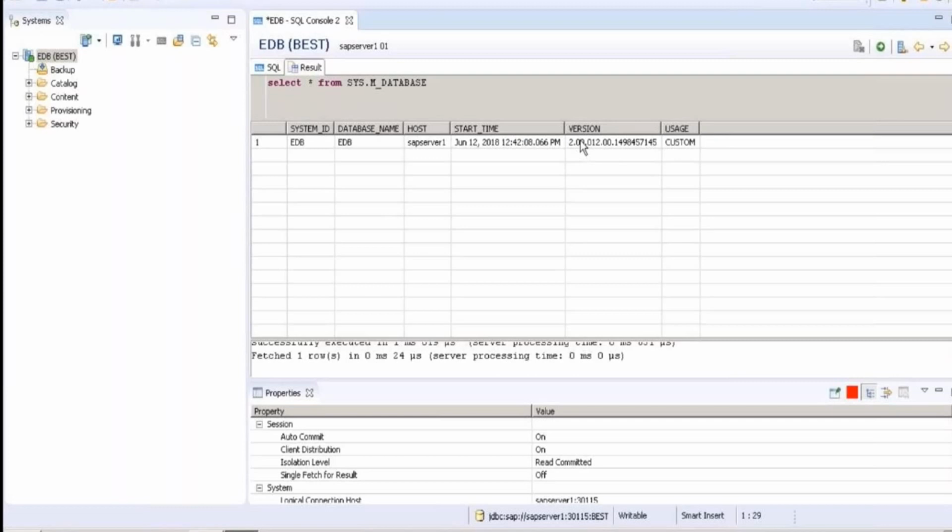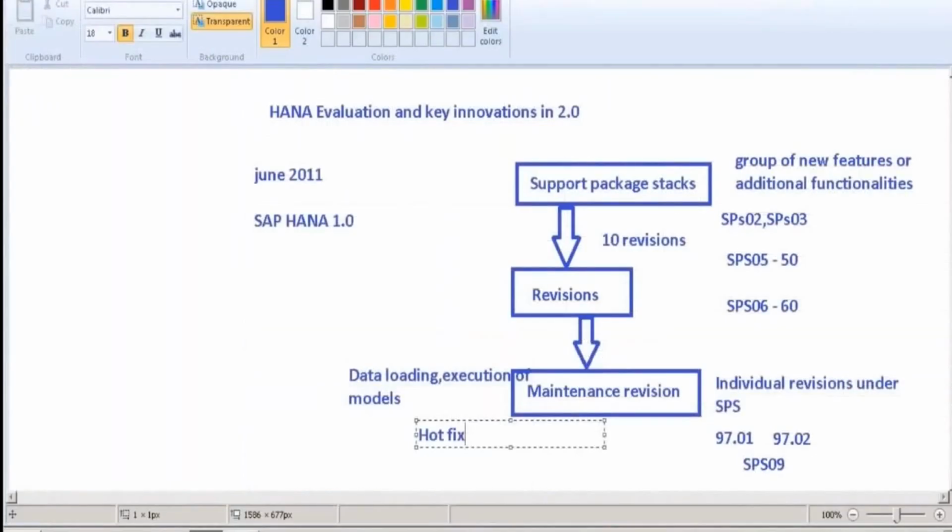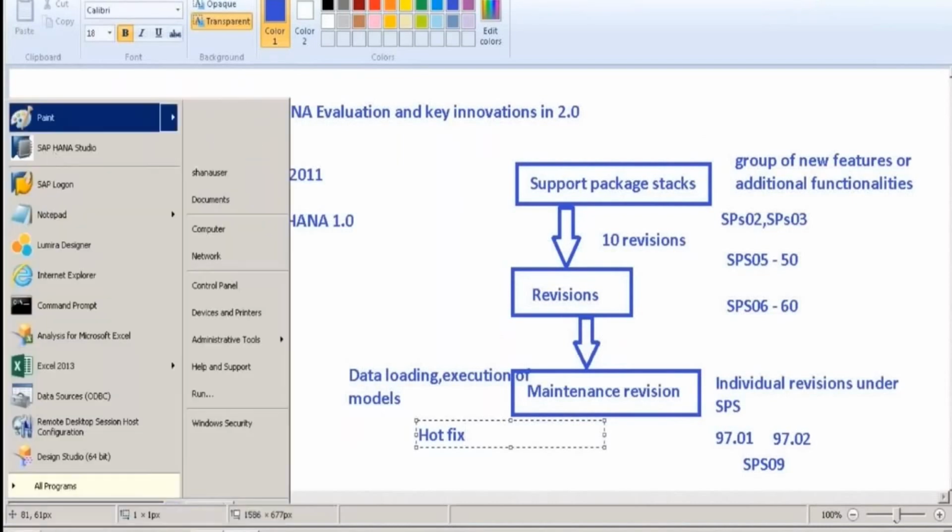Now let us see the differences between HANA 1.0 and HANA 2.0.